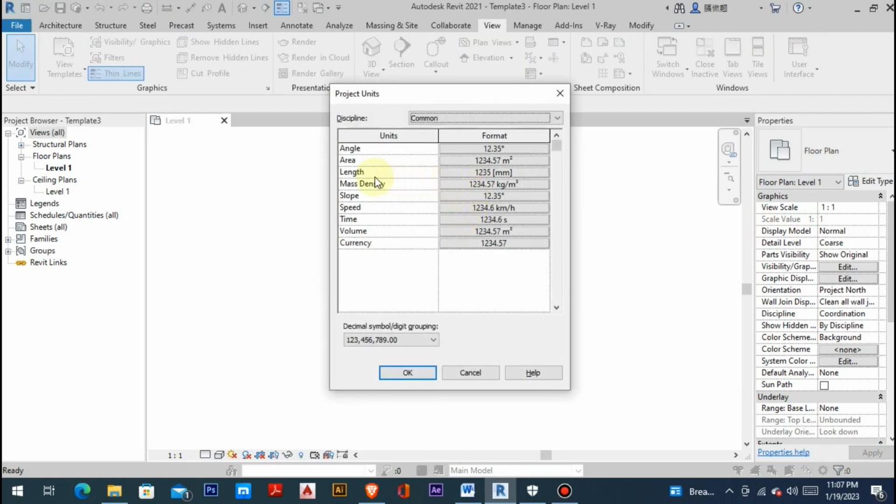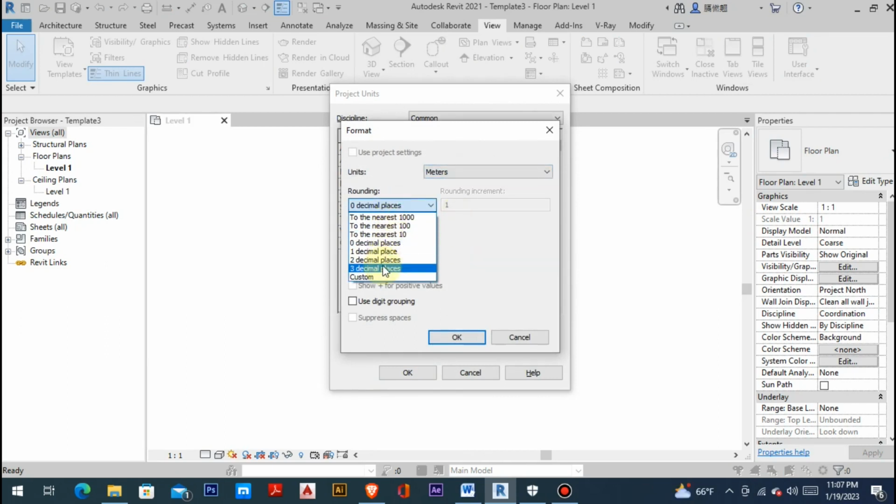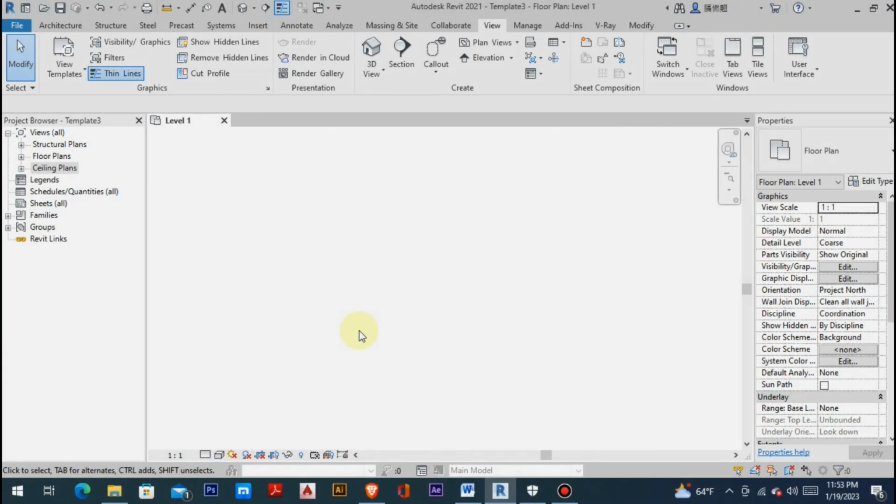You need add length, meter, and 3 decimal places and symbol meter, suppress trailing zeros, then OK. Alright guys, first of all need to set scale. The scale is 1:100 and detail level fine.